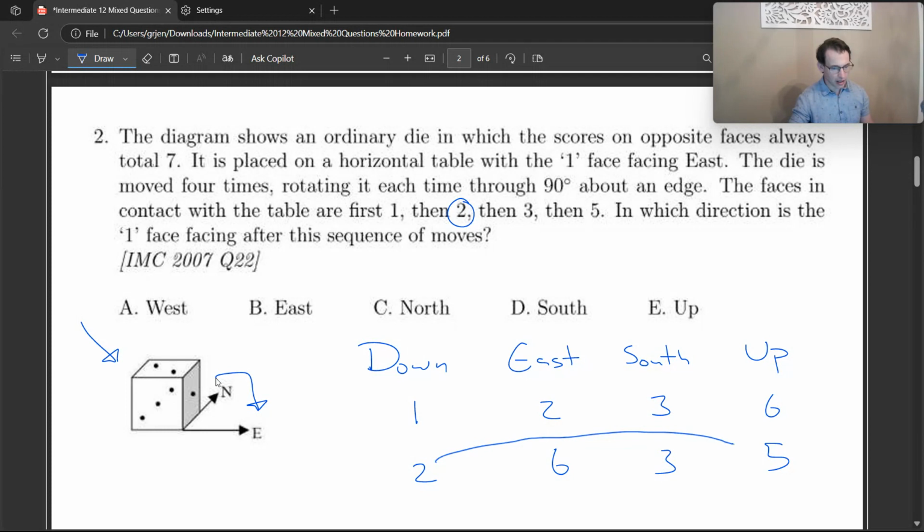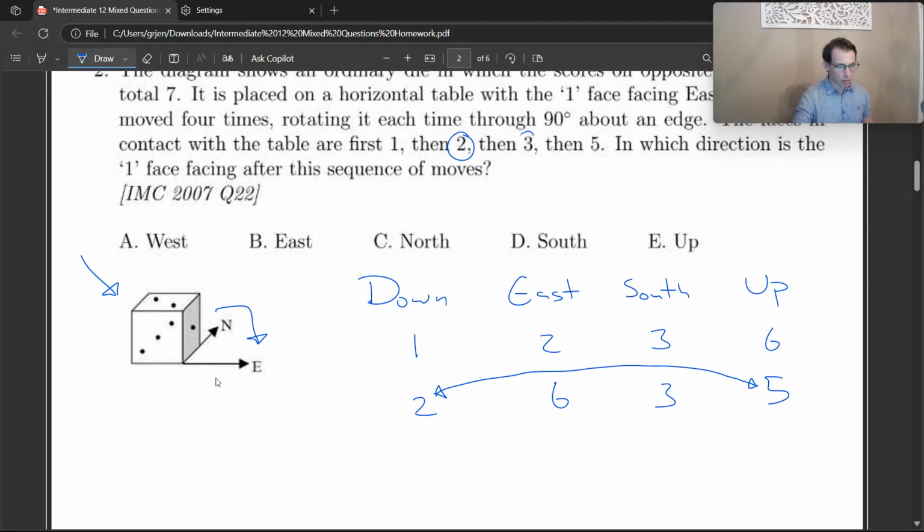And we can use this idea that sides that are opposite always add to 7 to kind of keep track of things as we go through. Then we're going to rotate through face 3. So we notice that face 3 is facing south at this time. So we're going to tumble the die now towards us. So 3 is down and 4 is up. And then if we have moved that way and then tumble it towards us, whatever was east stays east, so that's still 6. But then moving the die towards us, whatever was up is now facing us south, so we're now 5.